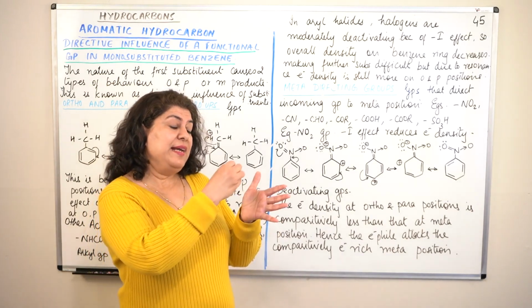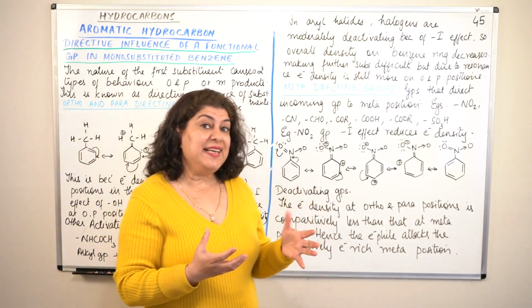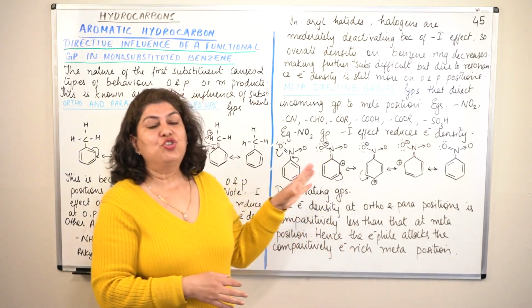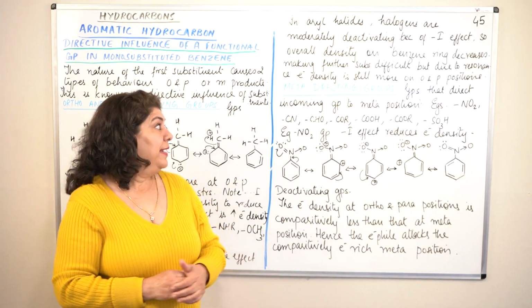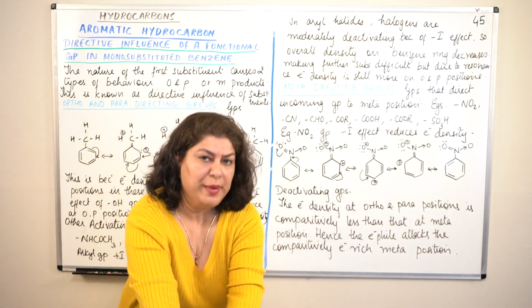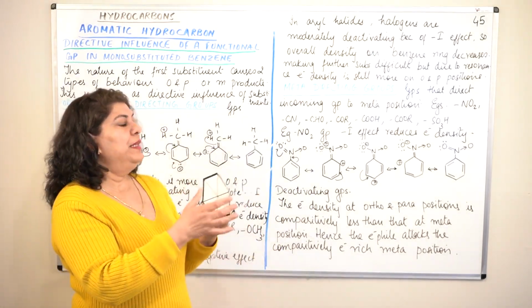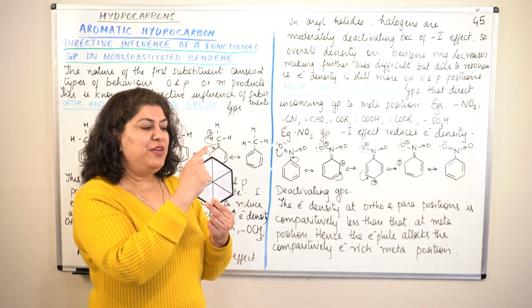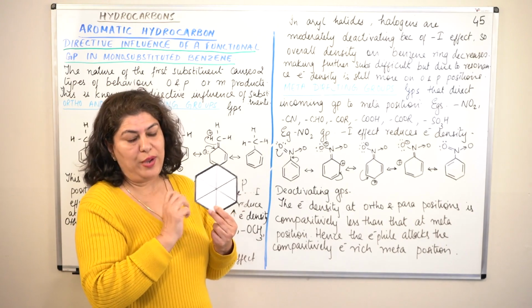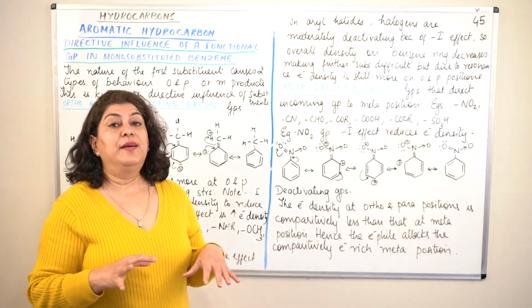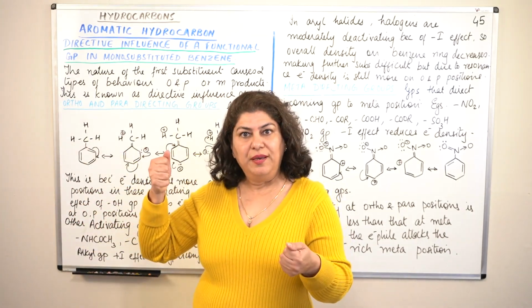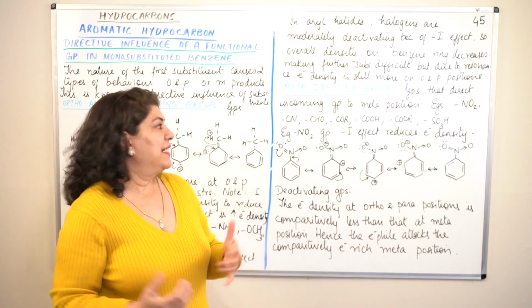When you say the electron density in the benzene ring is increasing, it is activating. If the electron density is decreasing, it means these groups are deactivating, right? So metadirecting groups are groups that direct the incoming group to the meta position. How would you define them? Metadirecting groups are groups which are present and which direct the incoming substituent to the meta position, not at the ortho and para positions. These are electron withdrawing. They will pull electrons away from the ring and therefore they will be deactivating.